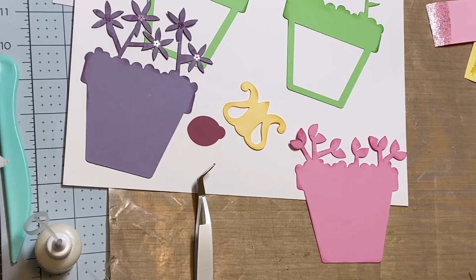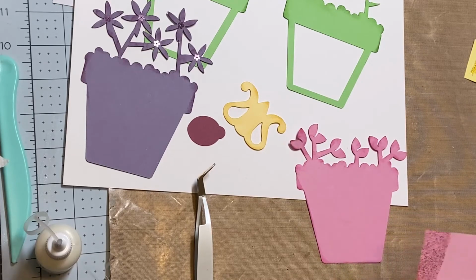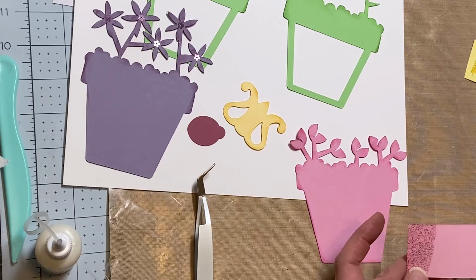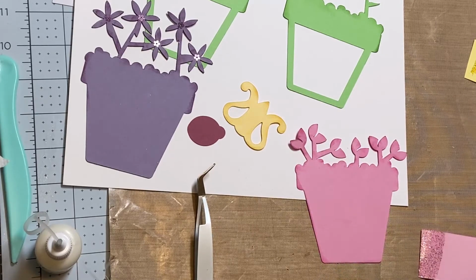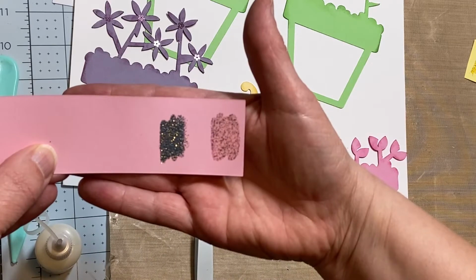But I did a little testing to see what color I wanted to use for the embossing. So I'm going to go with this one here, and it is called transparent, basically. So I think that's good.